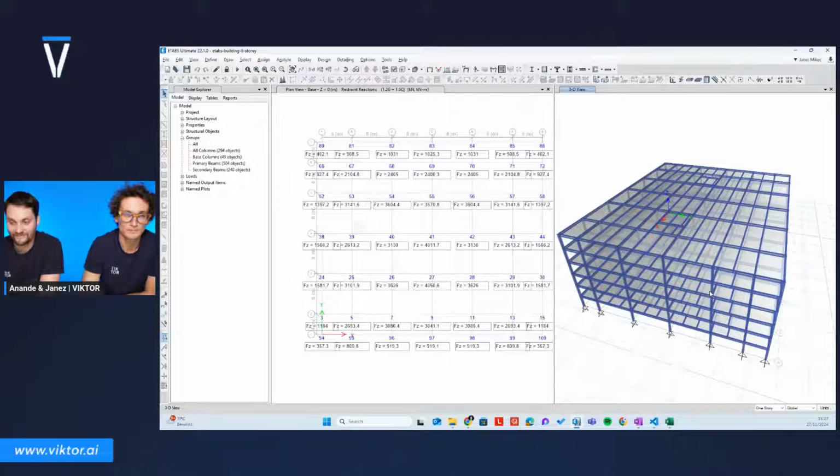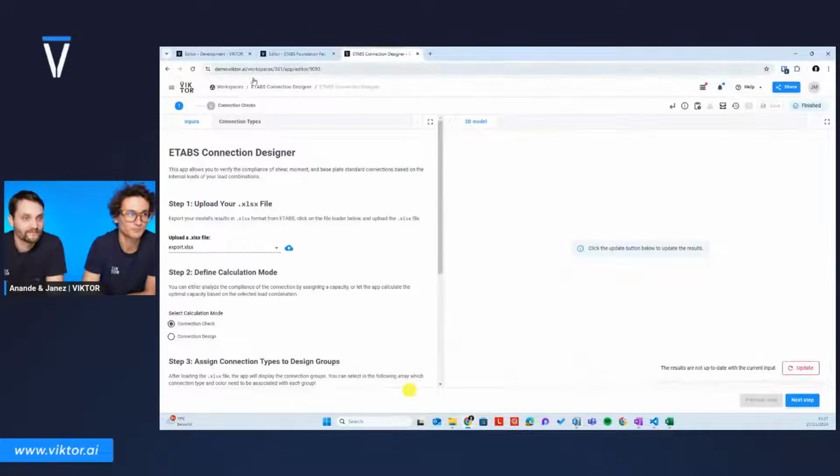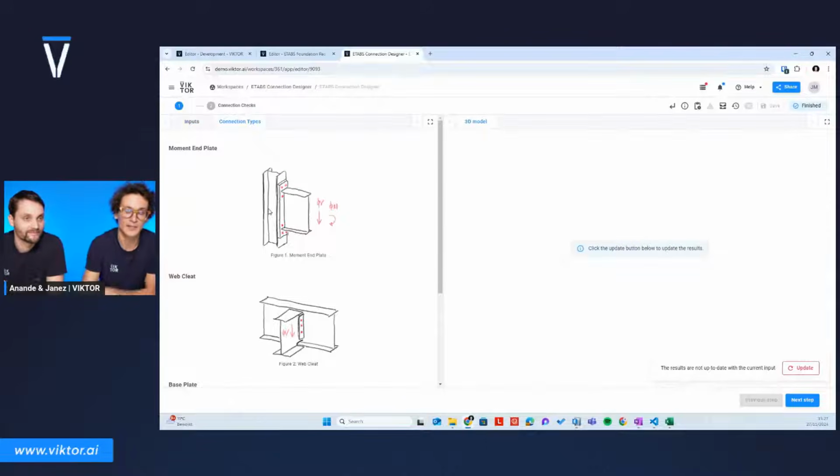All these elements require a connection design as well. What we've done is we have populated some capacity tables for different sizes of columns and beams for typical sections.